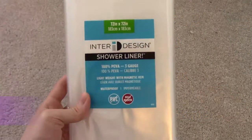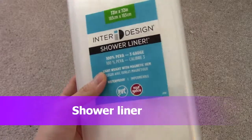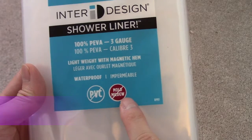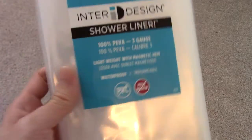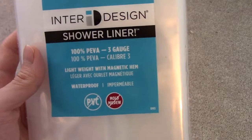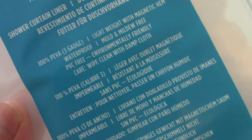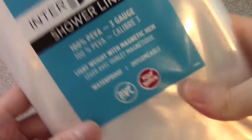Alright guys, just wanted to show you, I picked up this new shower curtain, and just to give you guys a look, it is mold and mildew free. I've never seen that. Yeah, that's pretty neat, especially because the shower curtain, you're always going to get it wet. This is to replace my old one, and it actually has a magnetic hem as well. Alright, let's open this up.